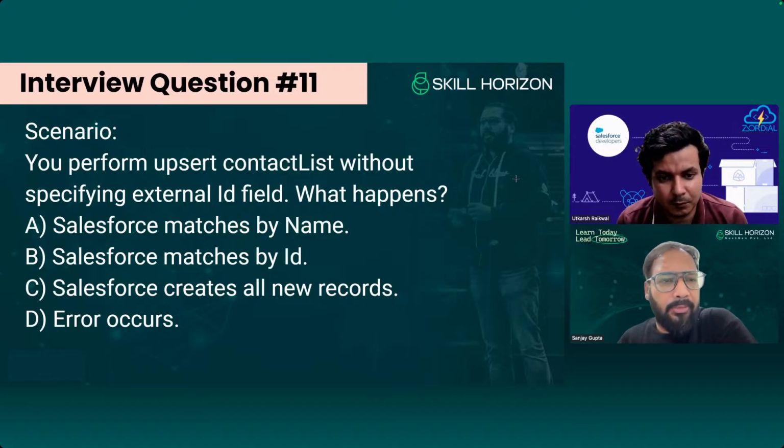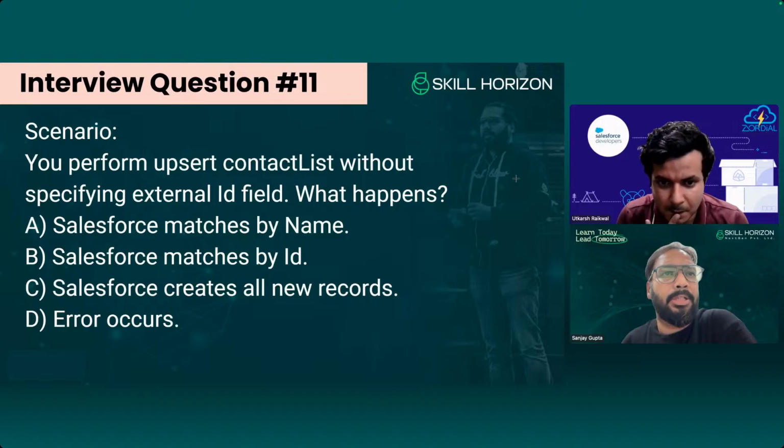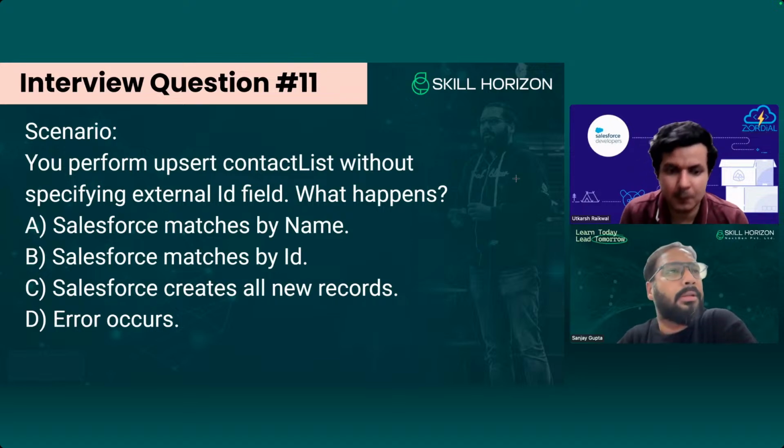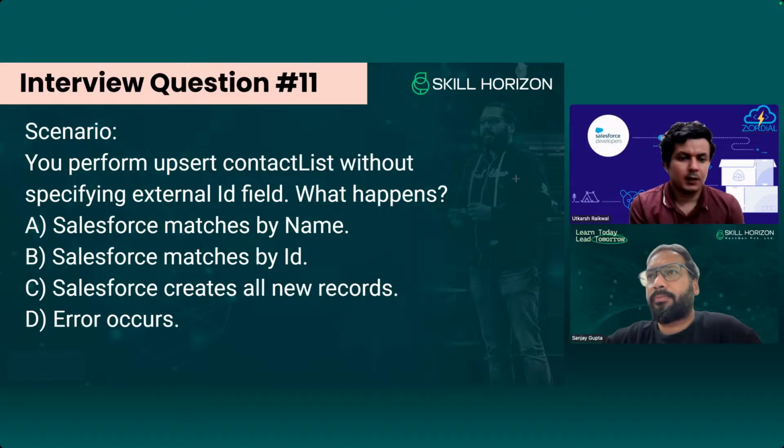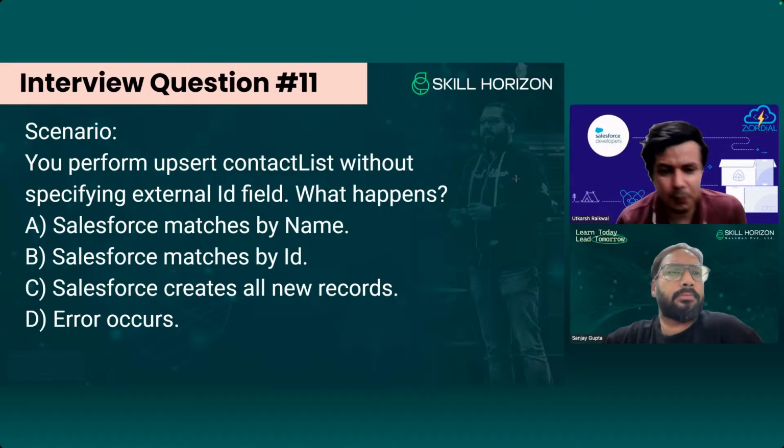Okay, for the 11th, we are getting some responses, and most of the answers are B. There is D as well. Yes, Utkarsh. B, sir, Salesforce matches with the ID.